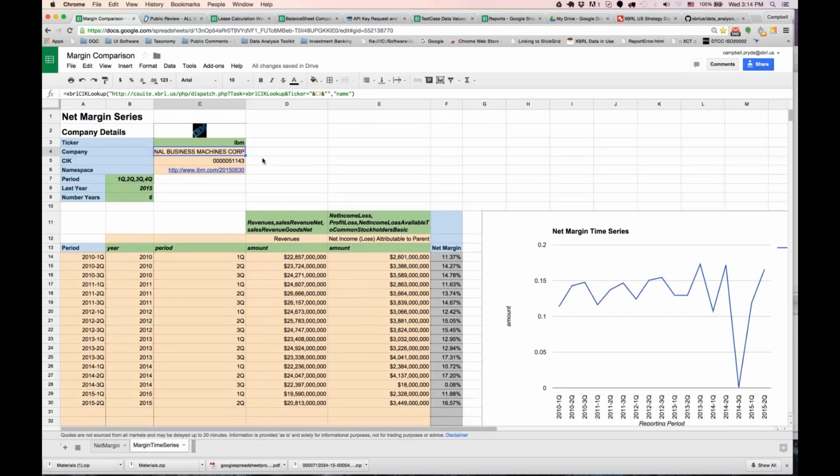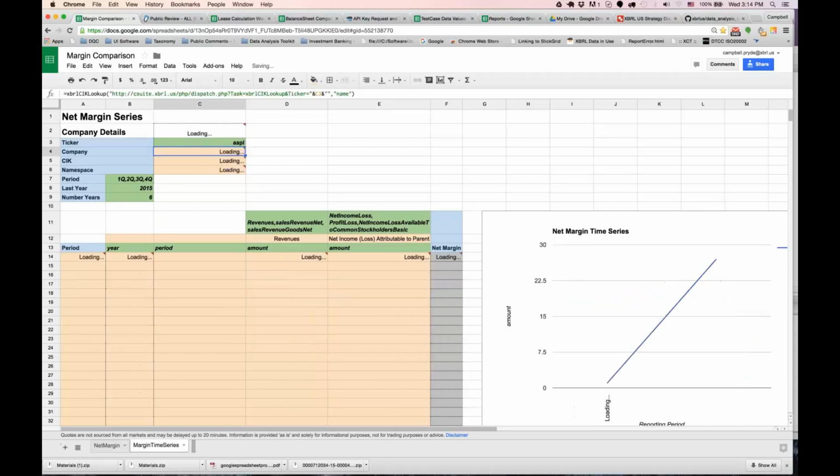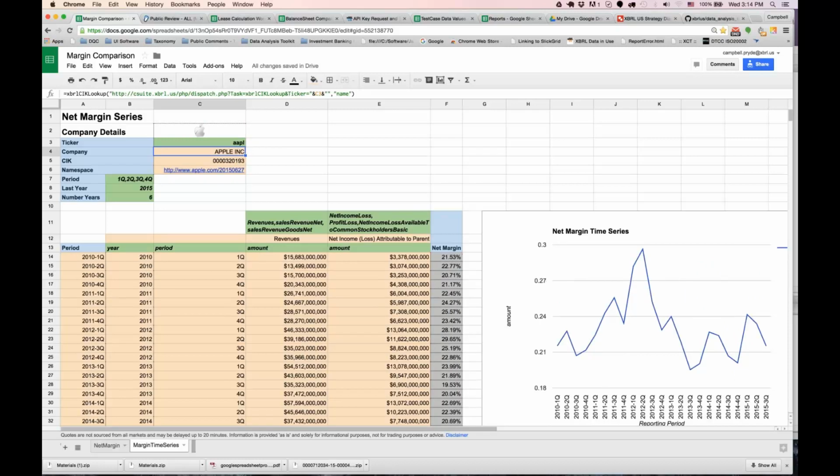And what we're doing here, if you look at the green, these are parameters that we're providing. The orange is values that have been returned by the API. So all of this data in orange is being returned based on what we put in green. So you can see if we change it for IBM, if we did the Apple example again, if I change this to Apple, then that's going to basically go to the API, pull all this data, and then pull back the margin analysis over time for Apple in this case. But you can put any ticker in that you want here and pull this data back.